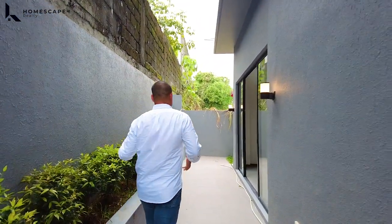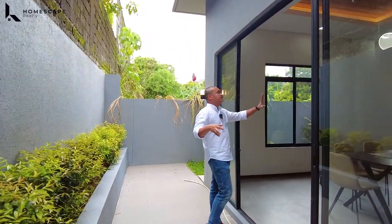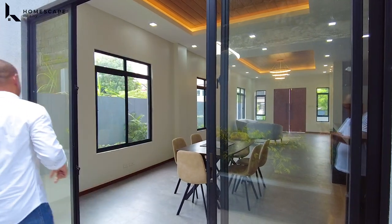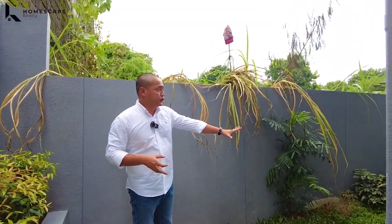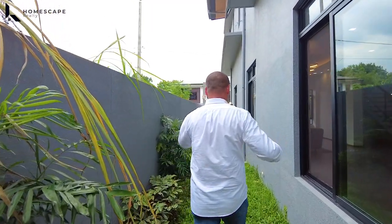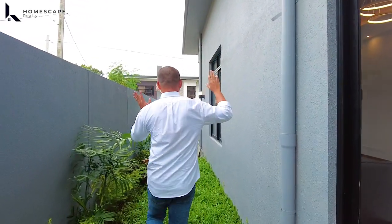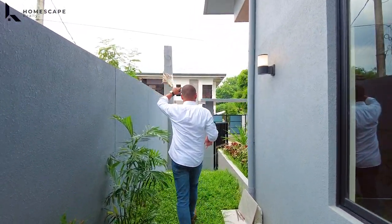Let's go back to the rear of the house. We have another entrance through this dining area. There is a high-grade aluminum sliding door here. On the other side of the house, there is another entrance, so you have this space for better airflow throughout the entire house. The natural light is also great because of these windows facing this area — facing south, so around 4:30 in the mornings, the sunlight comes through here.